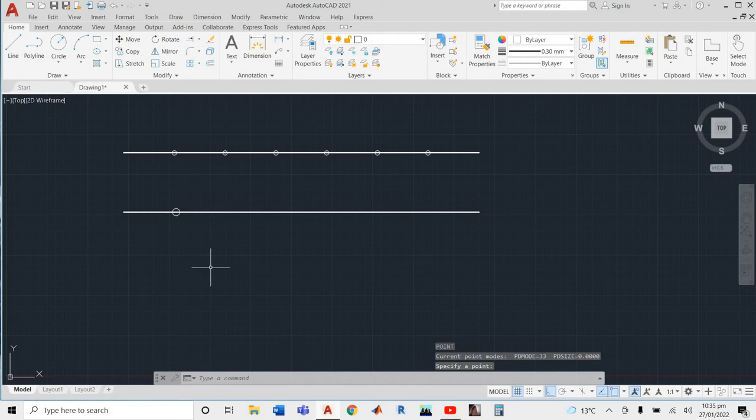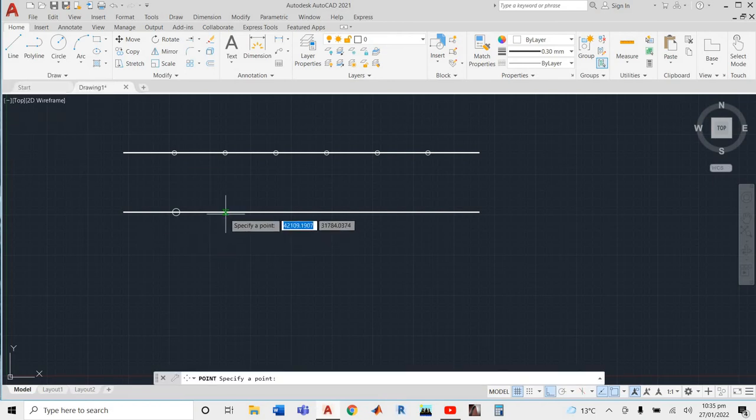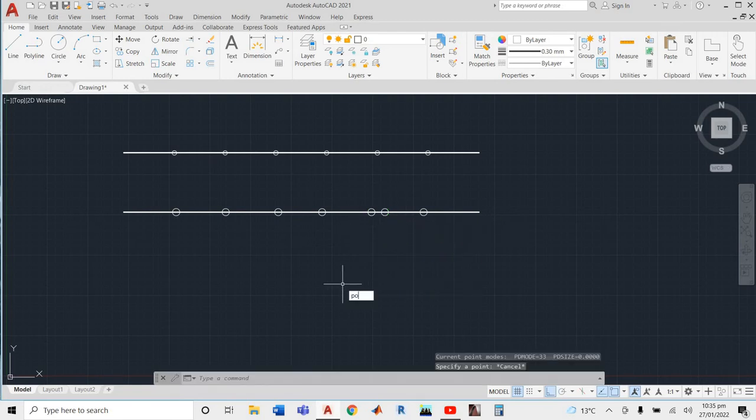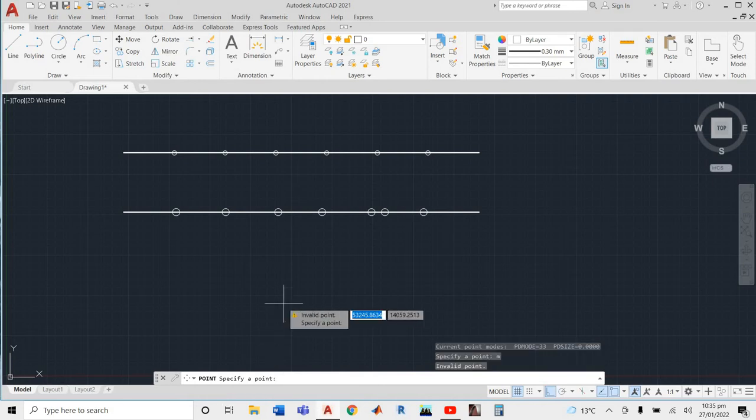If you use the shortcut, the point command, you can add just 1 point. But if you use multiple point from the menu bar, you can place multiple points in every place that you want.